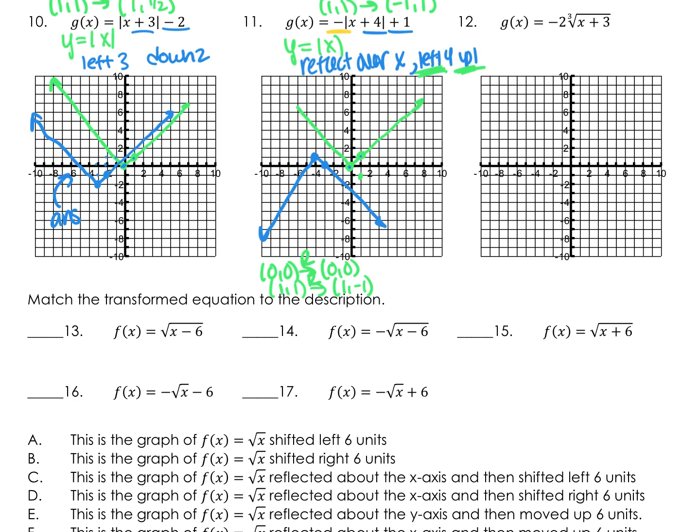All right, last graphing one. This one here, my parent function, is a weird one. We haven't seen too much, the cube root. The negative in the front is going to be a reflection over the x-axis. We'll change the y values. And the plus 3 inside will tell us to go left 3. Oh, but we forgot about the 2. Sorry, not yet. Forgot about the 2 in front. We still have a 2 out here. So this 2 in front is going to be a stretch or compression vertically because it's on the outside. Because it's bigger than 1, it will be a stretch. And then we'll go left 3.